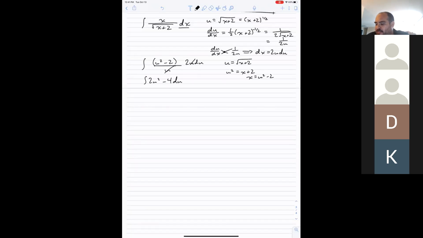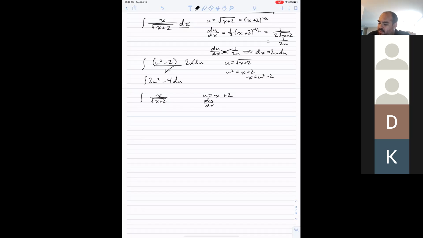So let me show you a simpler way to get at this. It's pretty similar, but instead of having u equal to radical x plus 2, I'm going to have u equal x plus 2. Okay, that was my initial thought, but then when I looked it up online, they did the square root. So that's where I got confused. Right. My intent was to go through the square root process and show you that it wouldn't work. I'm actually surprised that we can get to the same place, but this is going to be a lot simpler.